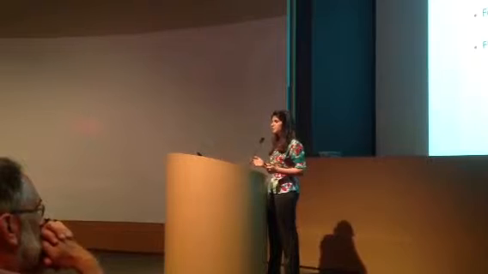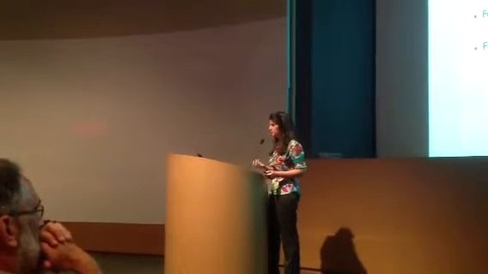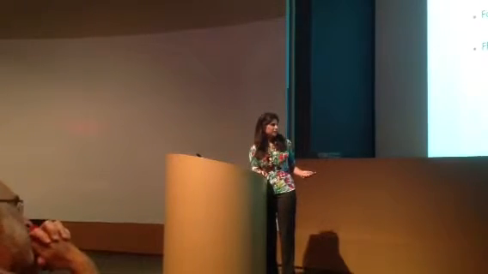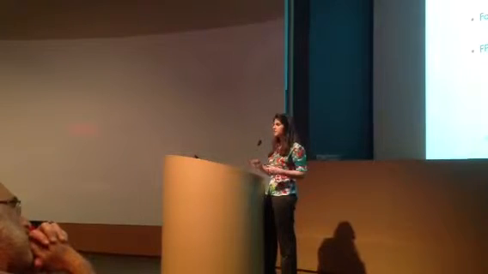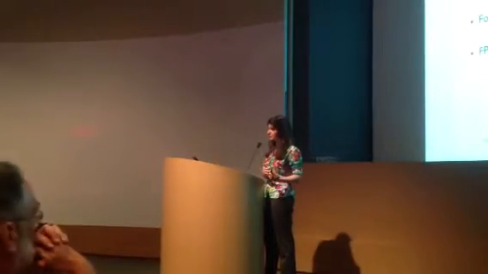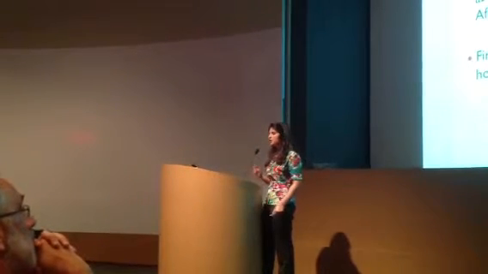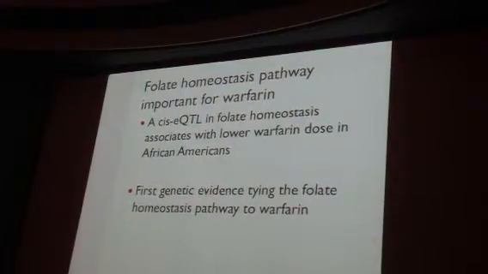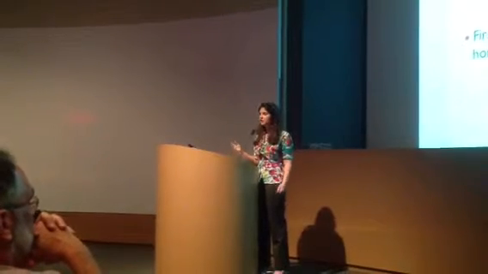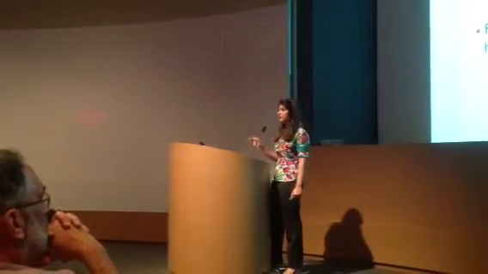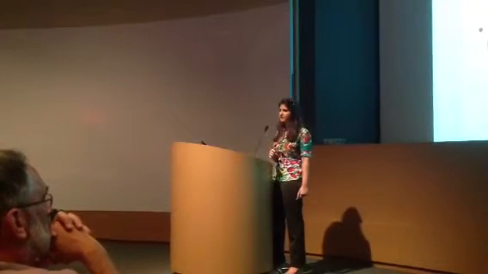Additionally, with the recent release of the human proteome map data, we see that the FPGS protein is available, highest level in the human ovary, but the next highest level is human liver. So we have both genetic and protein evidence for the importance of FPGS in the liver, which is, as I mentioned before, the site of warfarin metabolism. Based on this information, we conclude that this variant is a cis-eQTL, meaning that it's regulating the neighboring gene, and it's in folate homeostasis, and it's associated with lower warfarin dose in African Americans. While there has been plenty of biological information tying folate to warfarin, this is presenting the first genetic evidence that the folate homeostasis pathway is tied to warfarin.